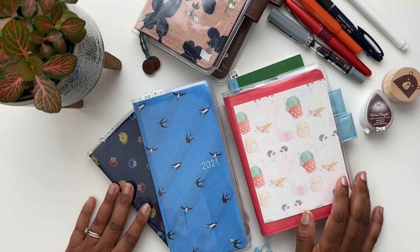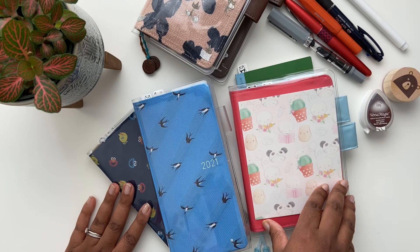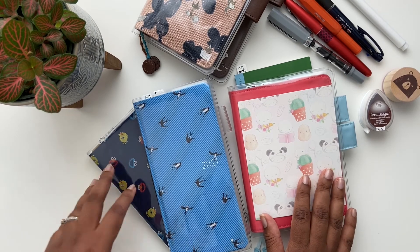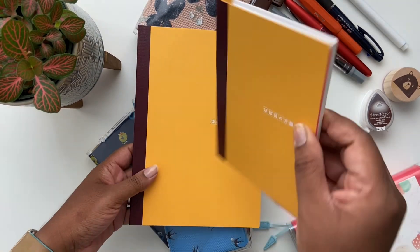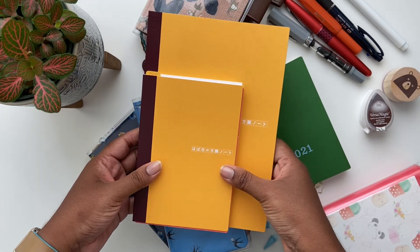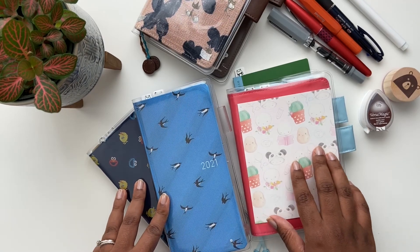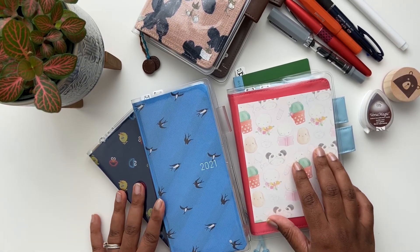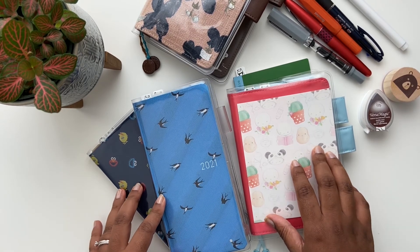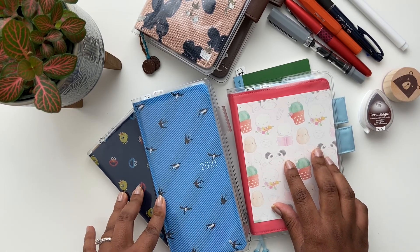One book that I didn't try in 2021 but is very popular with Hobonichi is The Cousin, which comes in A5. The reason I didn't try it is because it is larger and there are a lot more pages to fill up. Just to give you a size comparison, this is the A6 notebook on top of the A5 notebook — you can see how much bigger the pages are and how much more you'd have to fill. That said, I think I am leaning towards trying The Cousin or the A5 Avec, which is essentially a two-book set with six months in each book — but you'll have to wait until I film my 2022 planner lineup video.